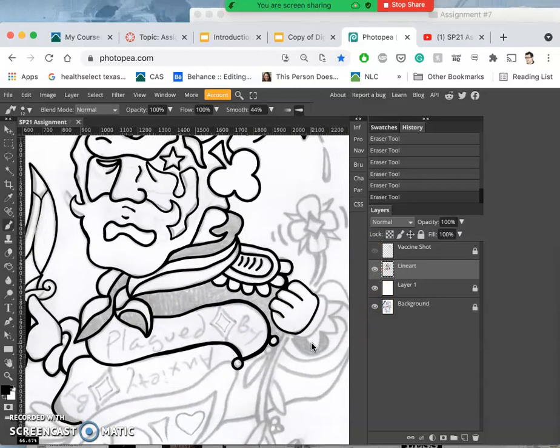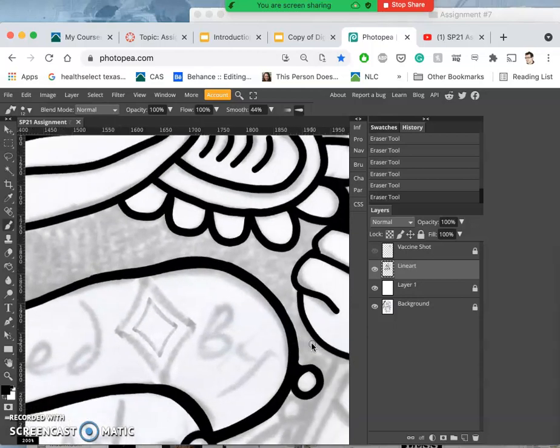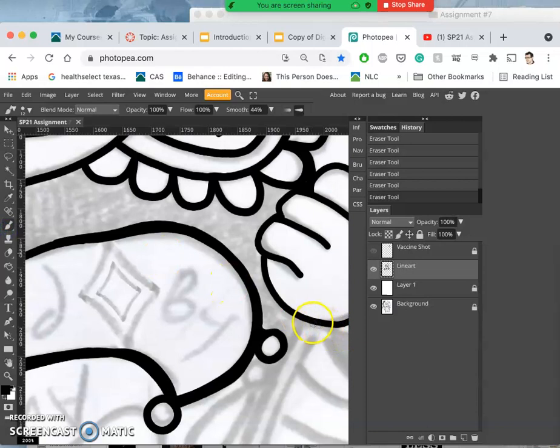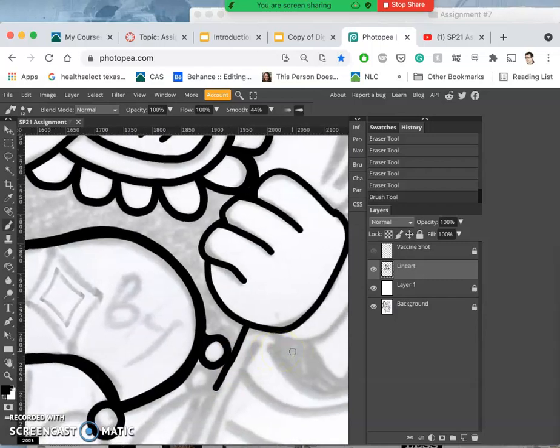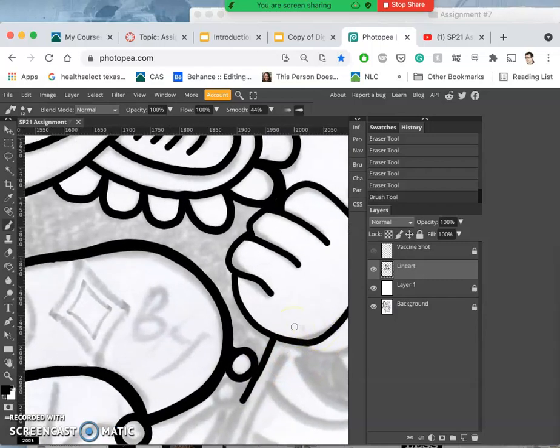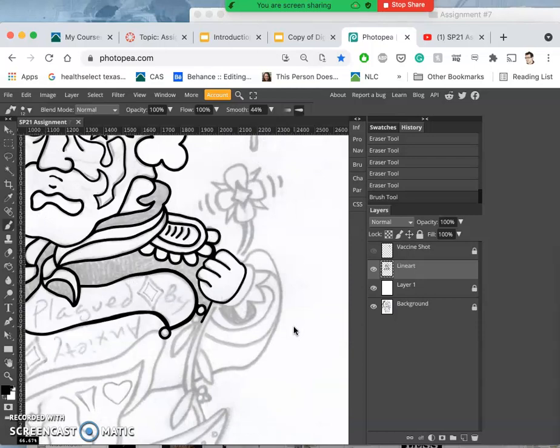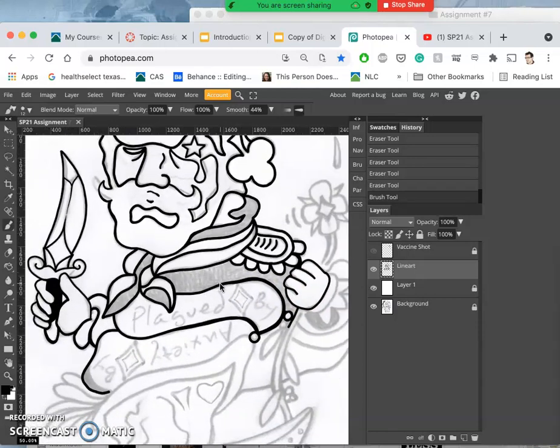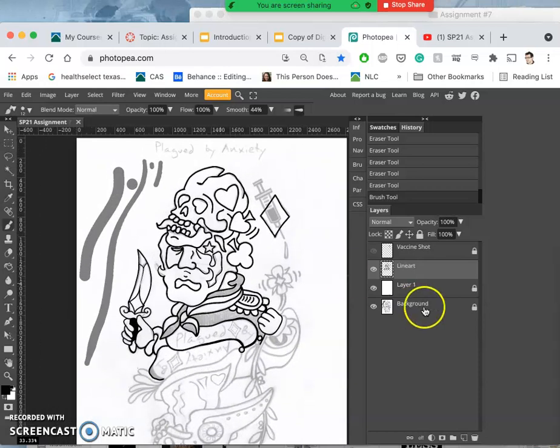But then I can show you how we can do some basic preparation for digital coloring and how that's going to look. So if you get there before next class, the hope is to have our line art finished by next class, but also to have it set up for coloring. And it depends how complicated you want your coloring to be, but basically, I'm going to go ahead and clean up my background here because this is distracting.